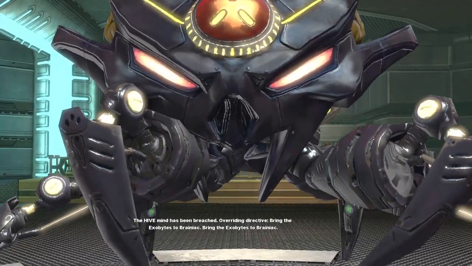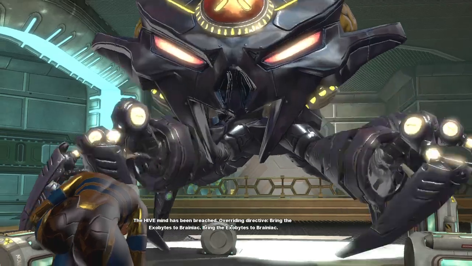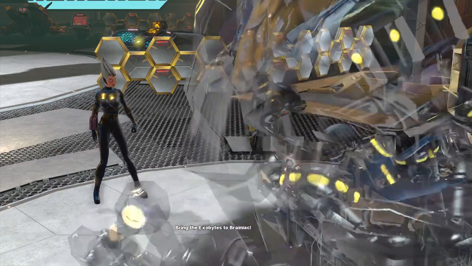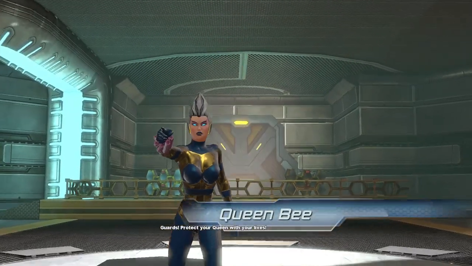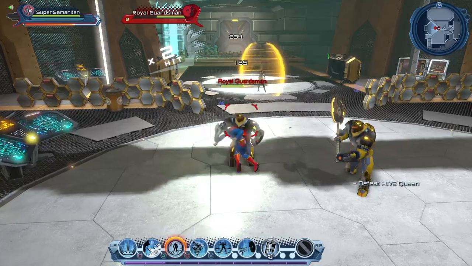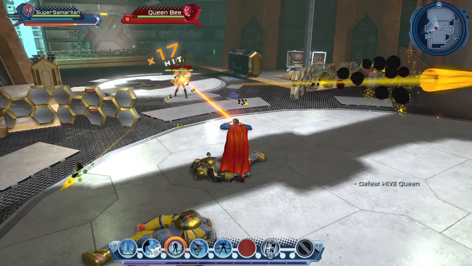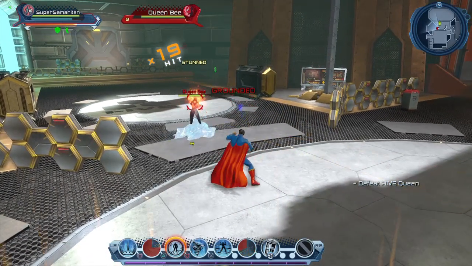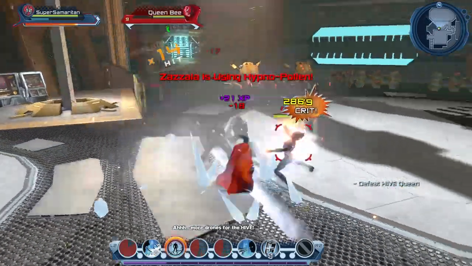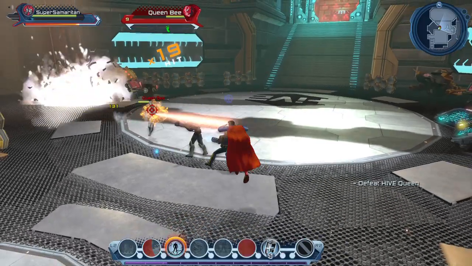The Hive mind has been breached. Overriding directive. Bring the exobytes to Brainiac. Guards! Protect your queen with your lives! Destroy the intruder! Oh no, they want to destroy us. They're so mean. Be one with my hive mind! Keep away from her pollen. It'll mess with your head. Hive! Don't make me do this. You are one mind. I am many! Surrender now.